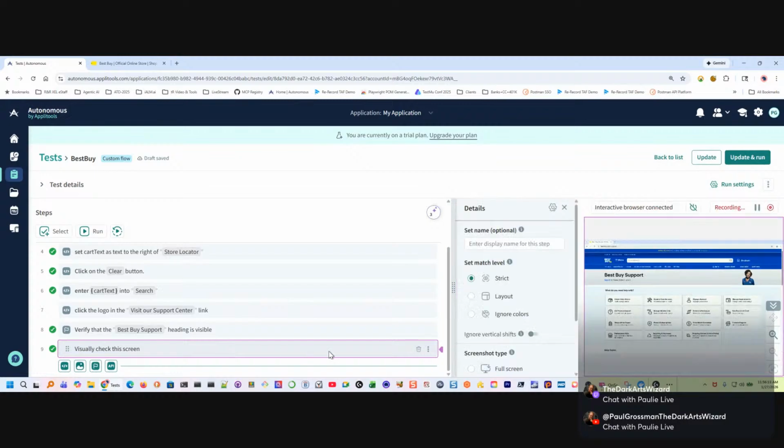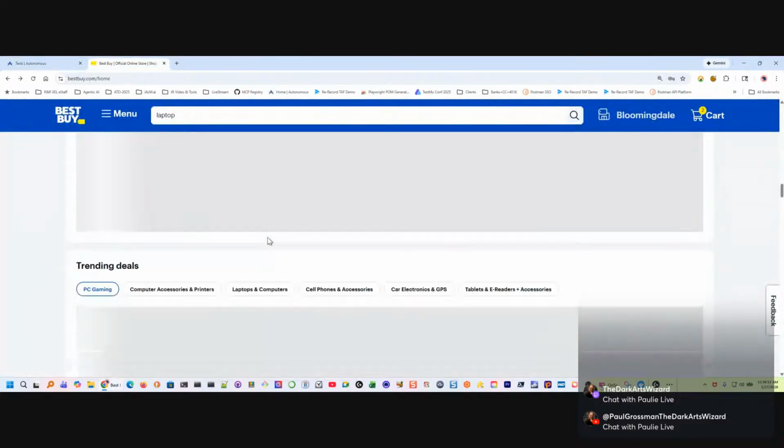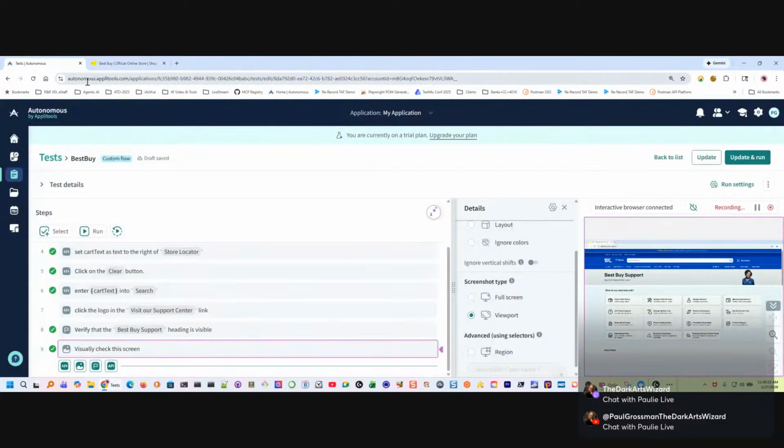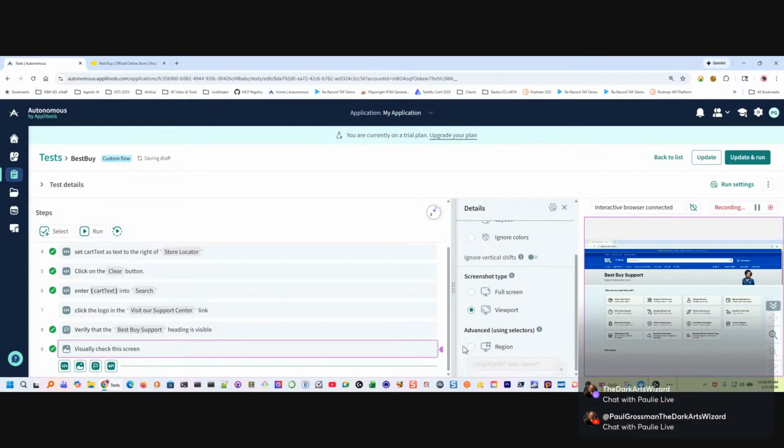I like that it gives me the option that I can do either the full screen top to bottom, because as we know, that is a very, very big page, and you could do a whole validation of that. Or you could just say, hey, whatever's in my view right now, that's what I'm looking for. And then there's different regions. You can even get smaller than that with different elements. I like that. Cool.